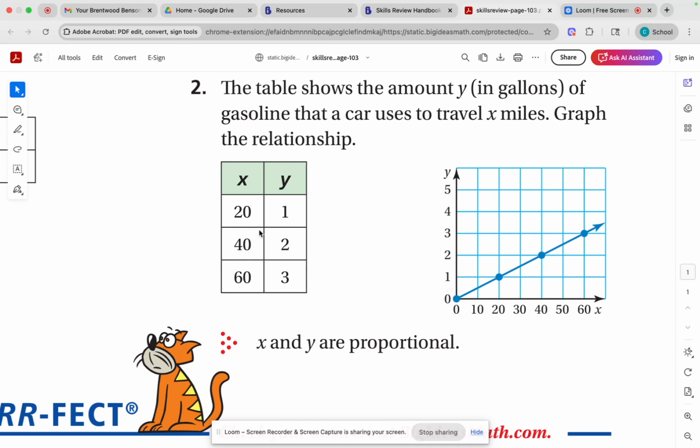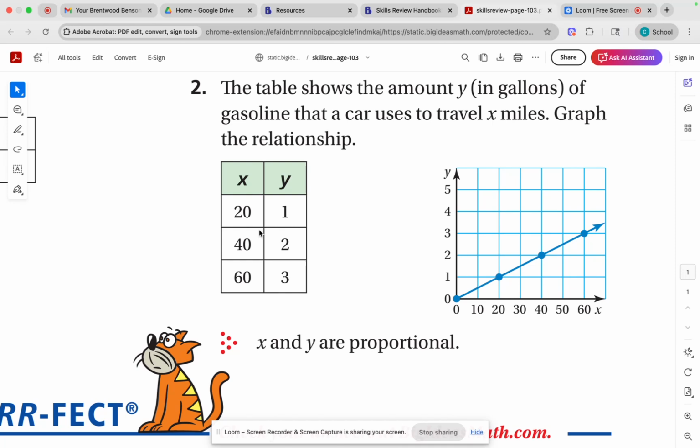All right. So they gave you this table so that you don't have your slope intercept form, do you? You just have the table. So we can use this table to graph it. So you can see it's by 20, 40, 60. So they did their gallons in 10, 20, 30, 40, 50, 60. And then they did their number of gallons here. So miles and gallons. So I'm going to go over how many? And up how many? So over 20 miles, up 1 gallon.